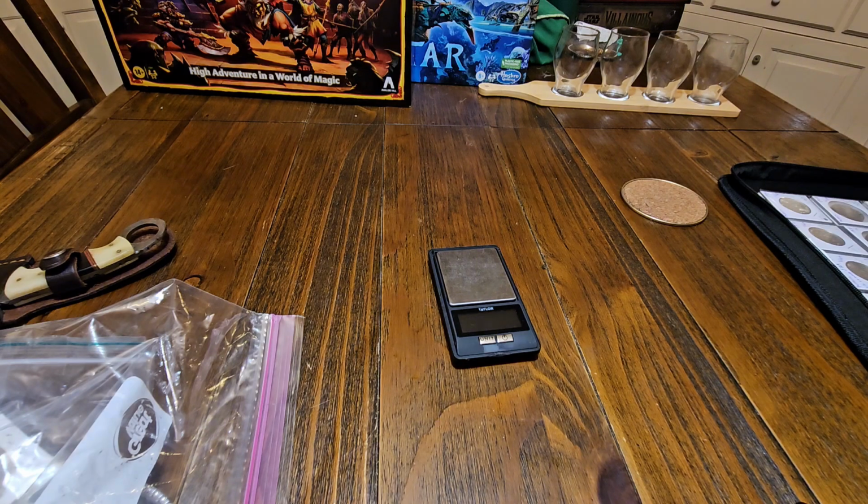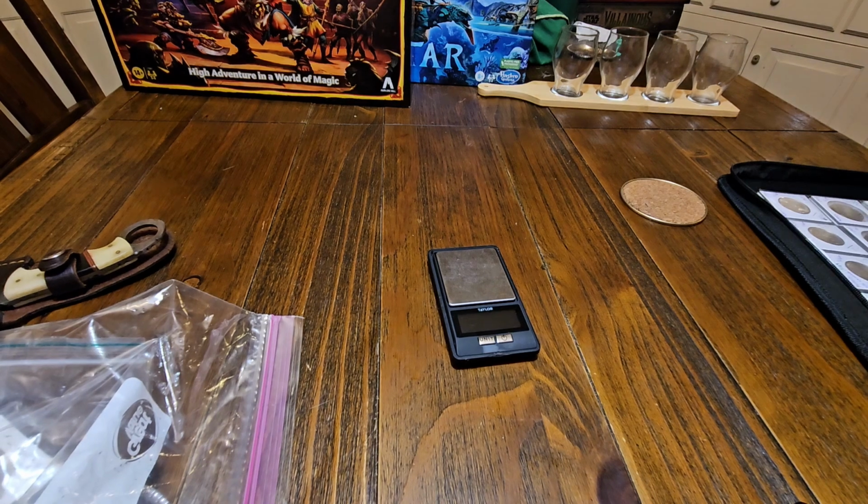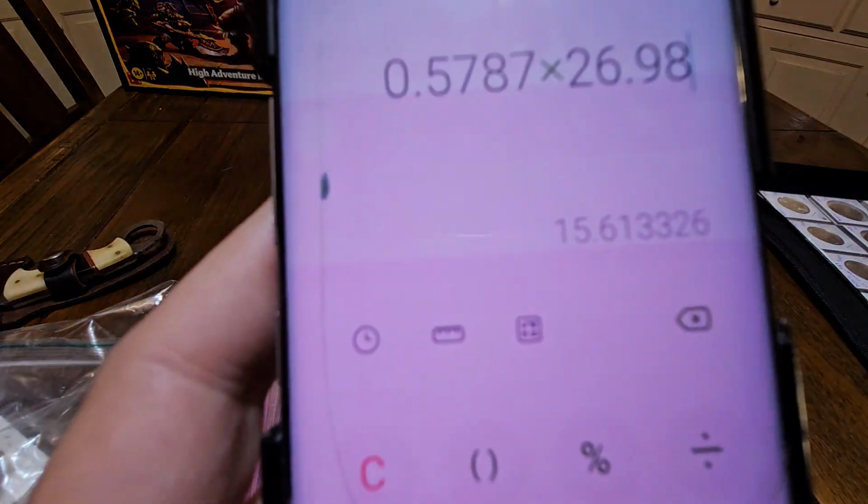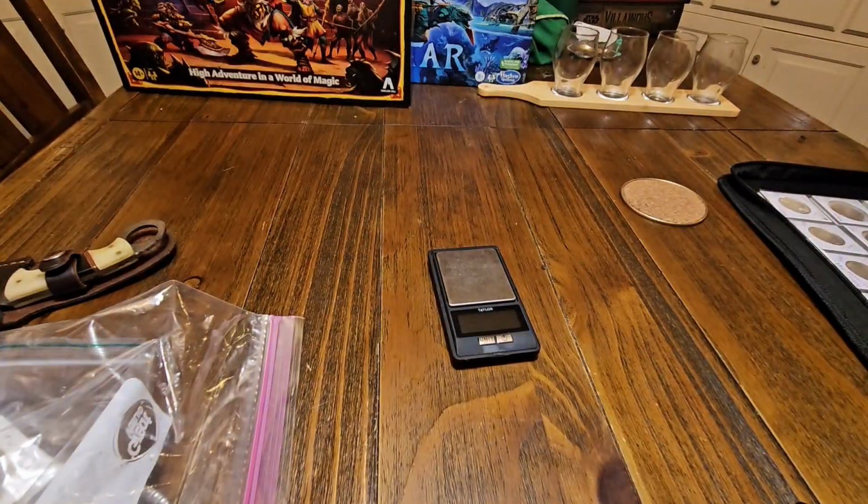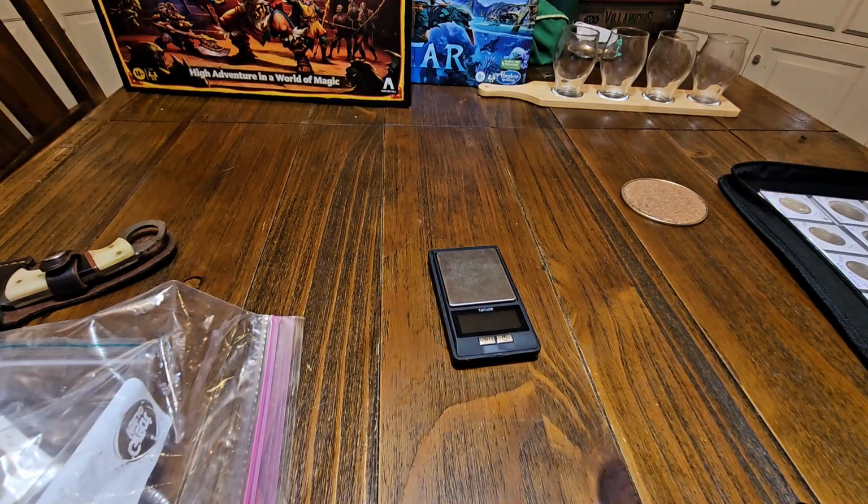Now, let's see what the melt value of that coin is. So we paid $15.62. Was that exact? Hold on, guys. Or did I round up? I rounded up instinctively. I just round up, guys. Yeah, it's automatic in my head. Okay, so let's look that coin up and see what the melt value is. And I want to show you guys a cool quirk about Austrian coins real quick. But yeah, 1972, 50 shilling.